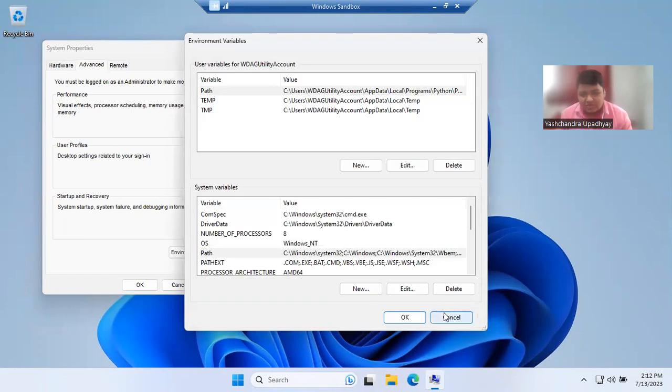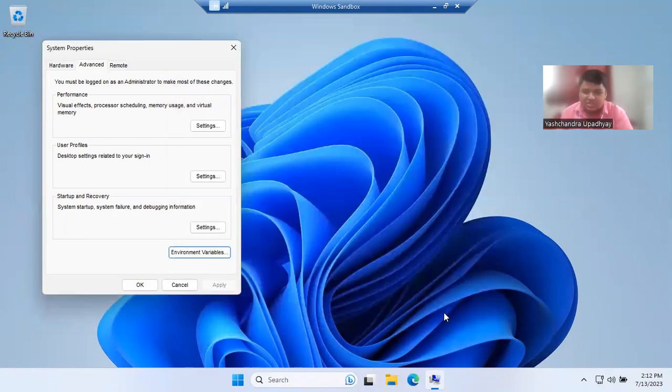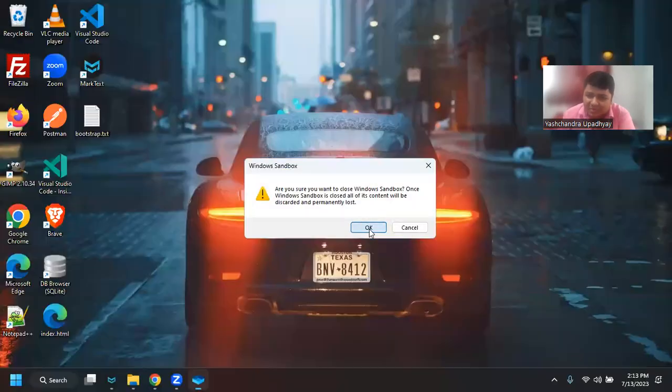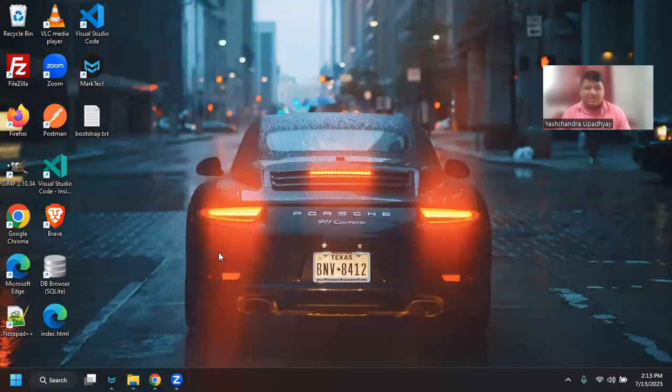Yeah, so I will not install it. That was just for testing purposes only. I already have it on the environment, so I don't need it. So you just have to click on OK, OK, OK, and even if it is not working, just restart your PC once, and then it will start working. So this is how you install Python. Okay, so I hope that all of you will be able to install Python then.